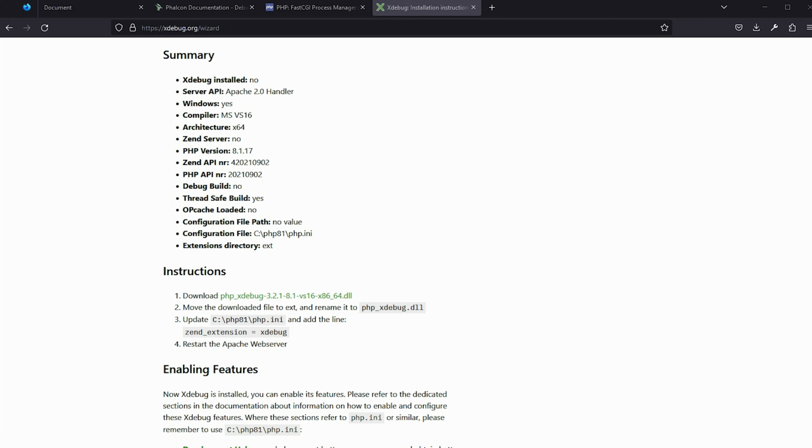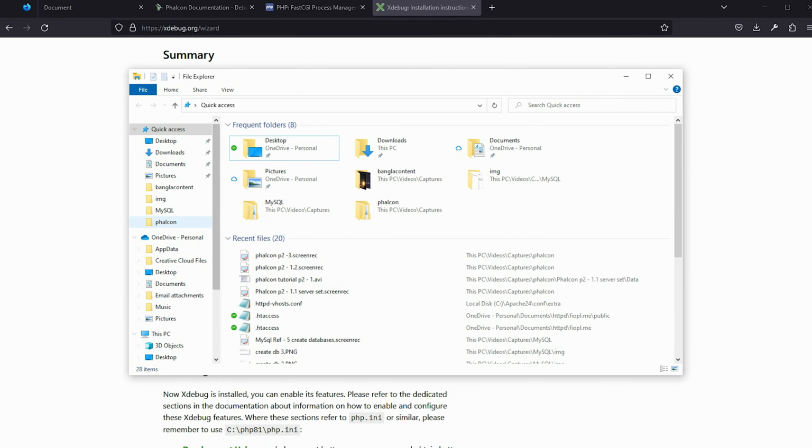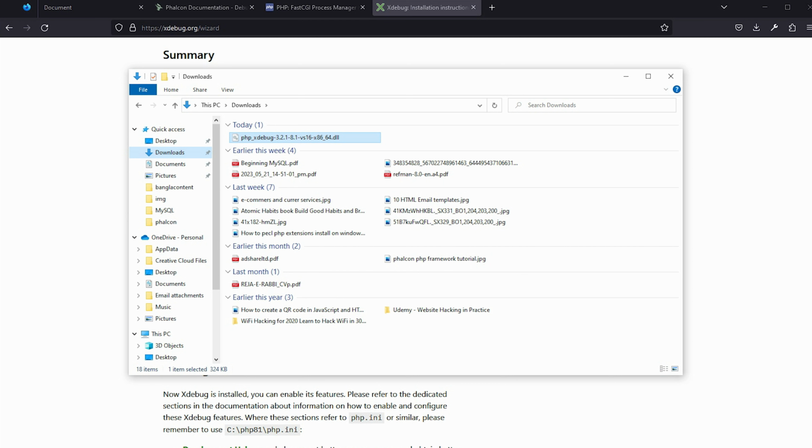I already downloaded this and renamed the file. Go to the download folder and rename this to xdebug.dll.